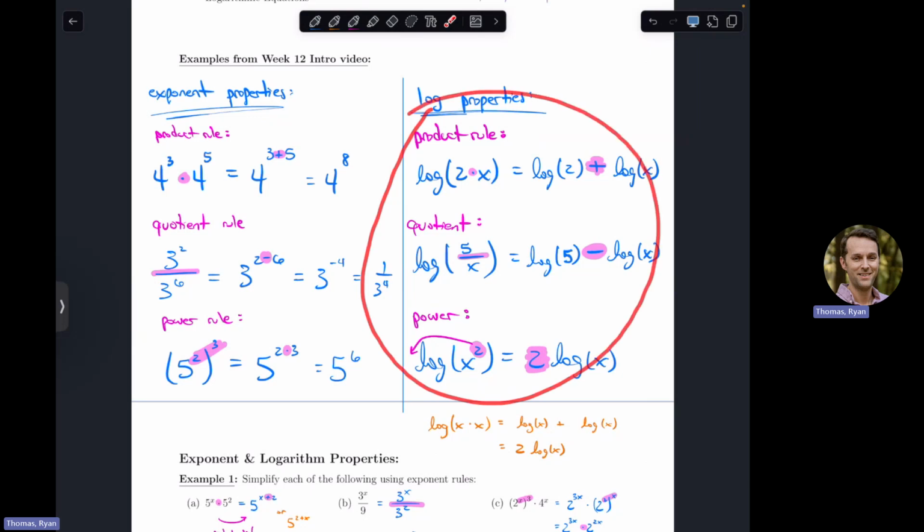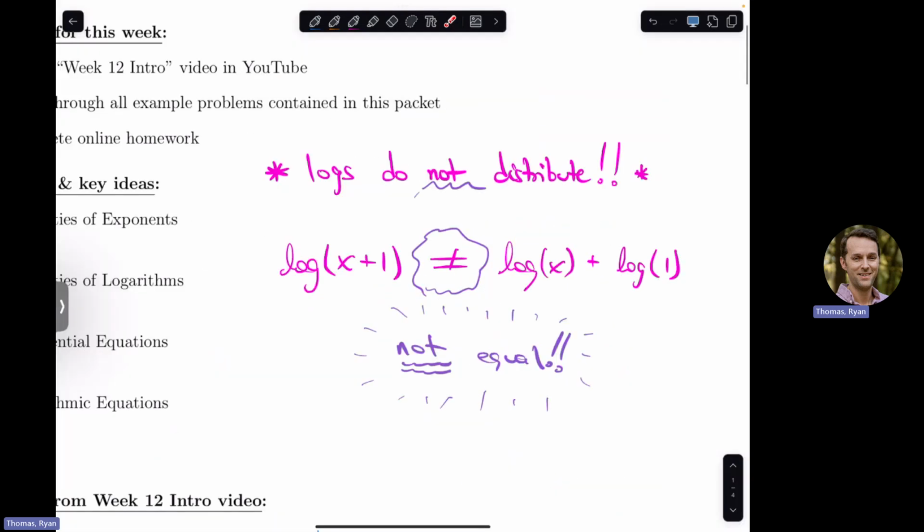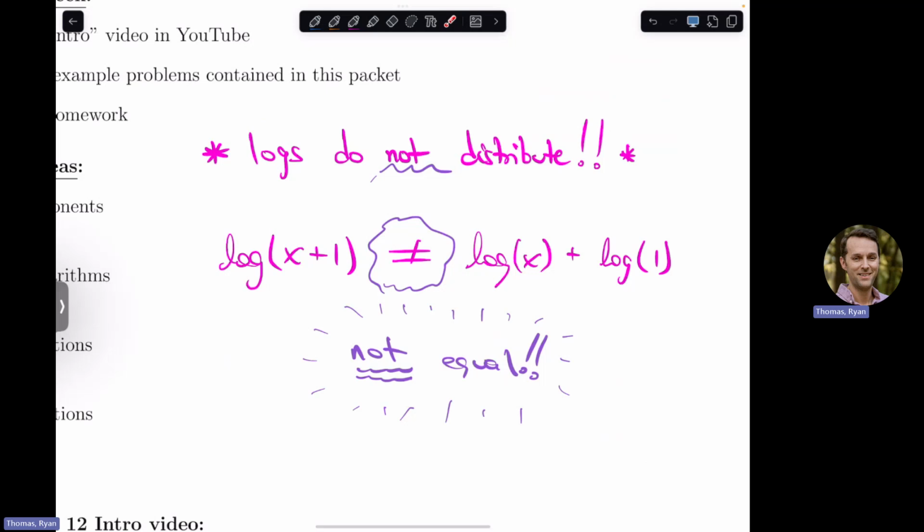Now again, we talked about this a little bit yesterday, but these are strange. These feel different. Working with logs is different than working with other stuff, so we have to get used to that a little bit and train ourselves on how to work with those, because they do work differently. They do all of these things, but they don't do some other things. For example, logs don't distribute over addition or subtraction the way something like this would. Here you can distribute and simplify. You can't do that with a logarithm. They don't work the same way.